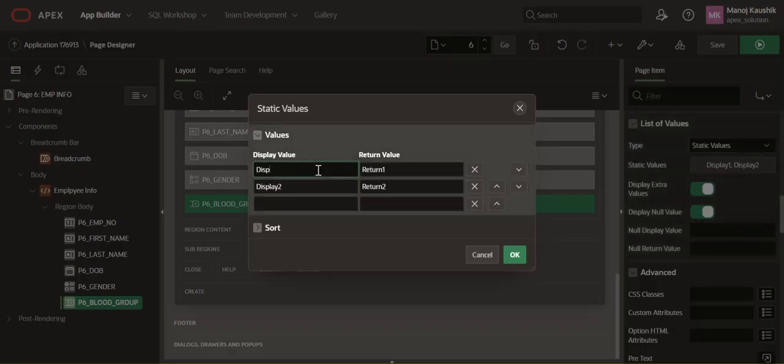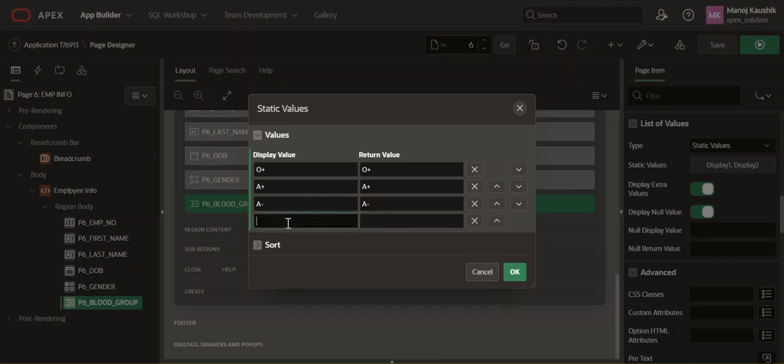So here we just take O positive, O negative, and so on for the other groups.